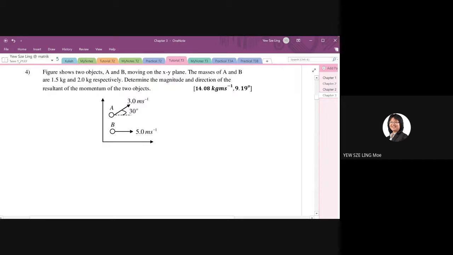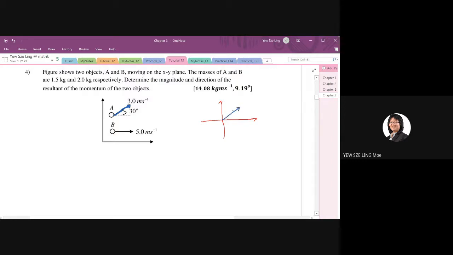Now you have two objects with two different vectors. They are not lying on the same plane that lets you calculate, right? So what we can do, if you remember what we did in chapter 1, we construct an XY plane, the Cartesian coordinate, and then we move the vector. So now what am I going to do? I'm going to move this blue color vector. I take this whole vector and move it to my new Cartesian coordinate.